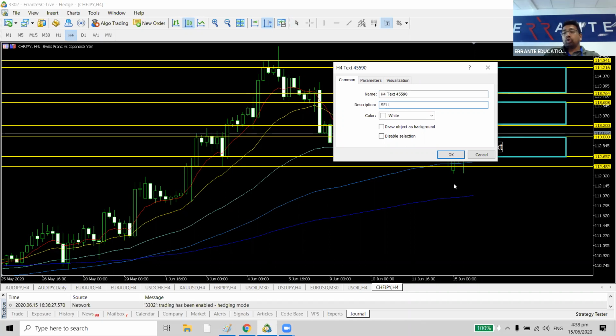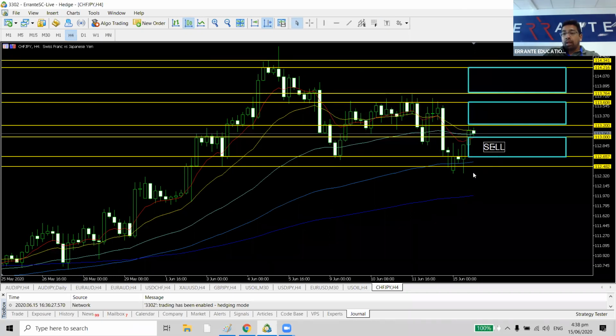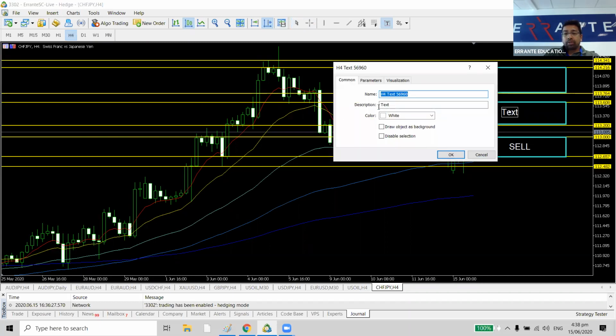Okay, but you are not selling from the top here. As the price drops, then only you sell and then you take profit around this area. So this is a sell opportunity in this box. In this box is a buy opportunity. Why? Because the last move was a downtrend. From there to here, downtrend. So your next move is an uptrend. So this is a buy opportunity right here. Okay, this is a buy opportunity, BUY.